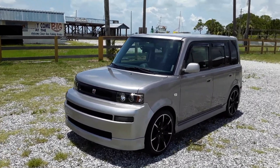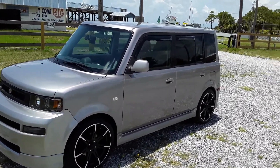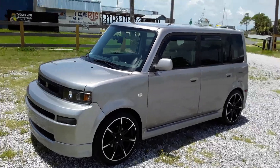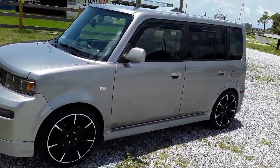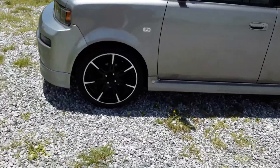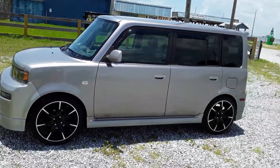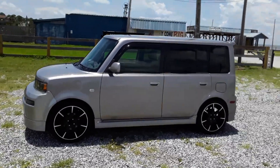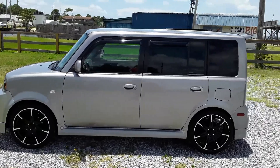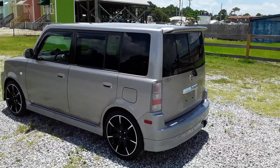I just wanted to show you my new little project here. It's a 2004 Scion XB, first generation. I just put the 18-inch wheels and tires on it yesterday or the day before. I've got a bunch of pictures of it in progress when I got it. I've had it a little over a year now, but I've done a few things. I've got a set of coilovers coming in sometime next week, and a few other odds and ends.